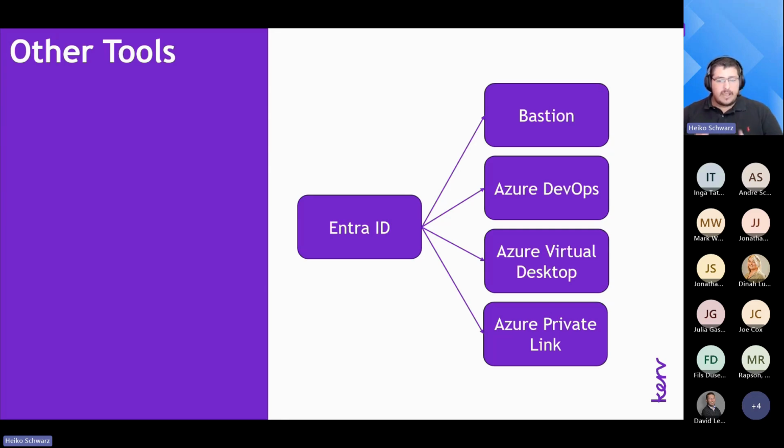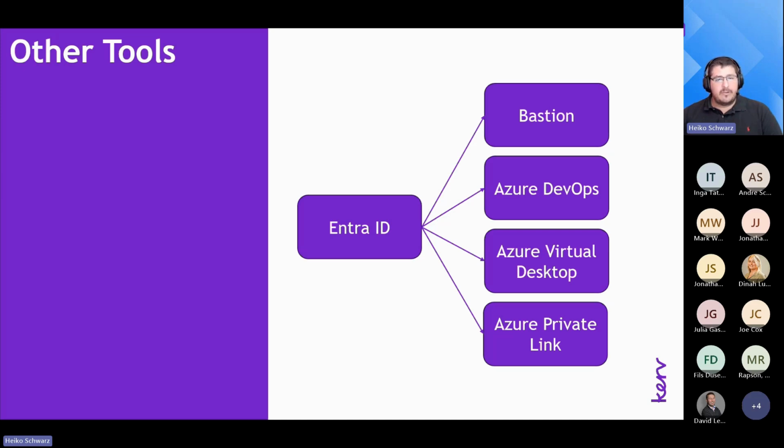Azure DevOps, that's again a repository where information is stored, where scripts are kept, where people can work on code and do code reviews and version control on their code between two organizations. You can invite the external users and keep your code in your organization. The Azure Virtual Desktop, that's your VDI option. I think everybody here may be familiar with RDS already, but the main benefit here is you don't have to worry about additional licensing.